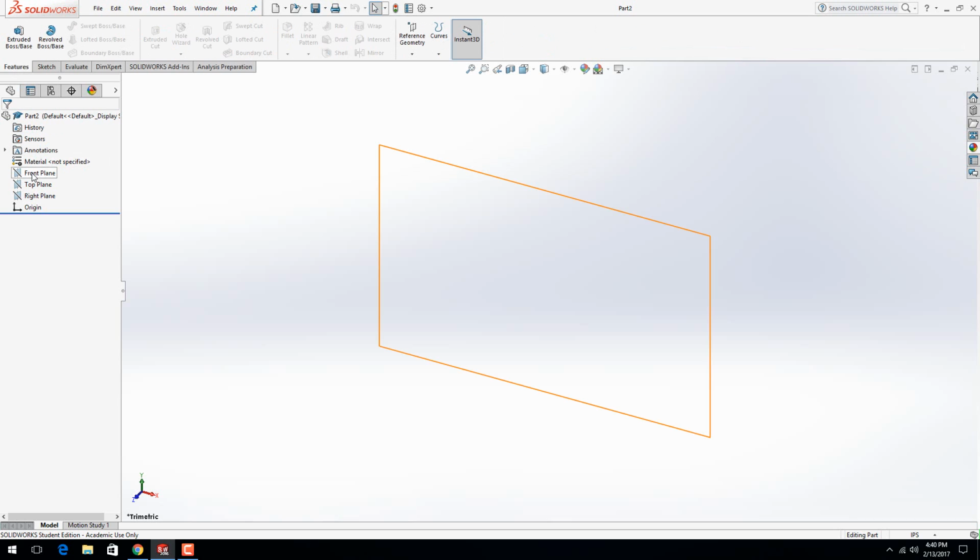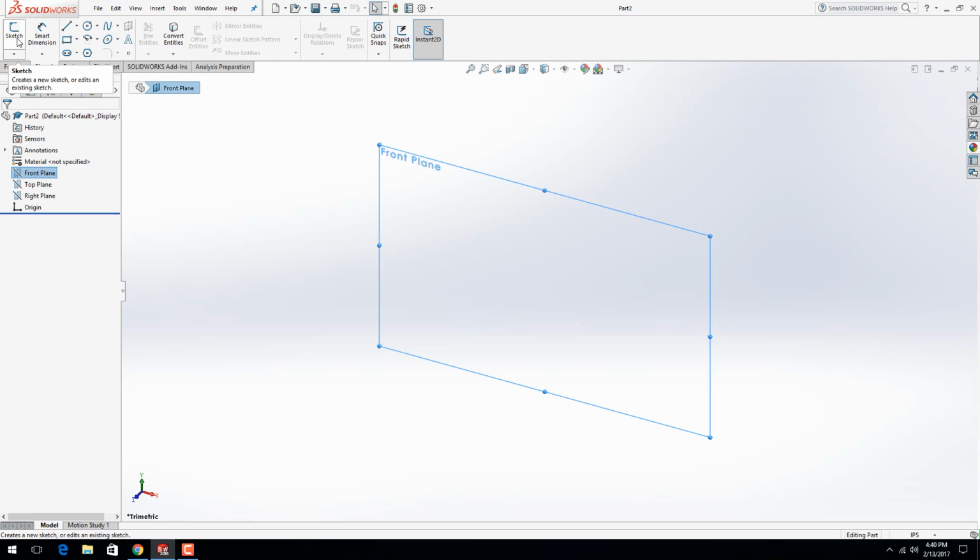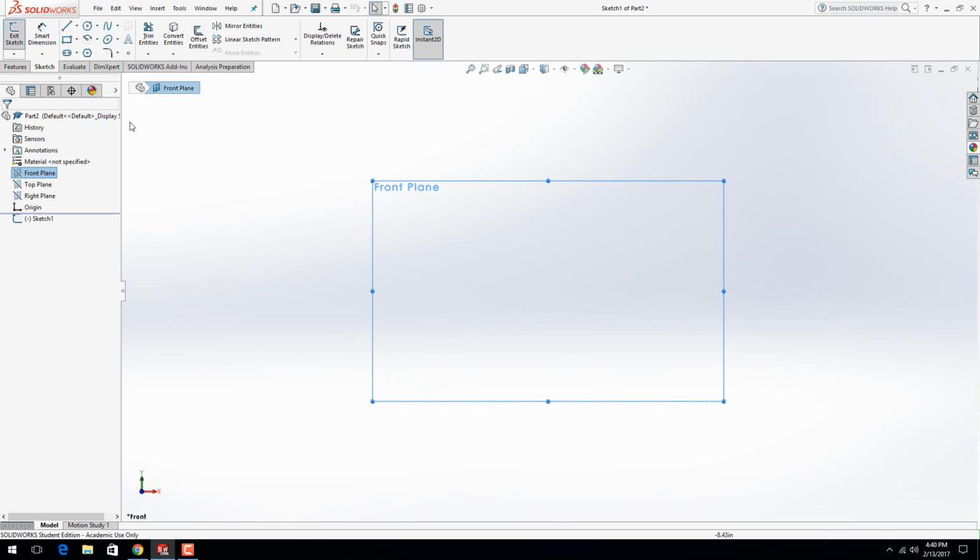Anyhow, let's begin. On the front plane, if you click on it in the feature tree on the left here, this is, by the way, the feature tree, you'll get this little quick launch, which is Sketch. If you move your pointer away, it disappears. So in that case, just go up here to the Sketch tab and click on the Sketch button. By the way, if you hit the little arrow underneath, you'll see Sketch, 3D Sketch, 3D Sketch on plane. We are just doing Sketch.